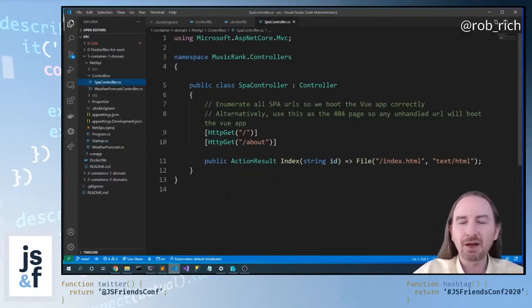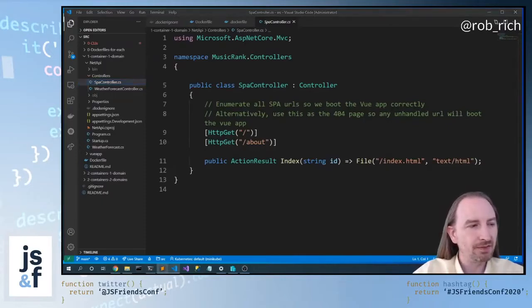If ever I load the page using any of the client-side routes, I need to serve the home page. And so this just makes sure that I've got that spot. For all of the client-side routes that I'll use, I'll return the home page from the server-side app. Once the client-side SPA boots up, then we're ready to go.